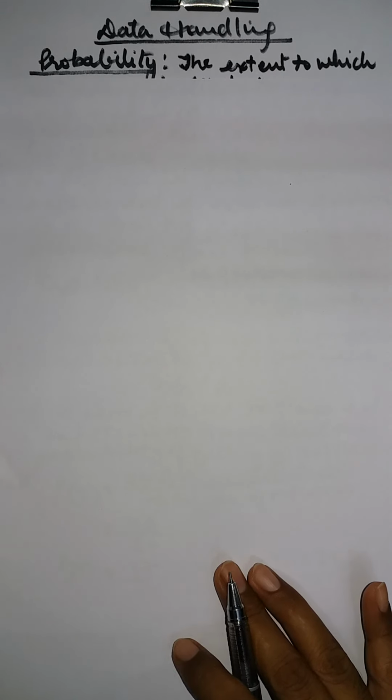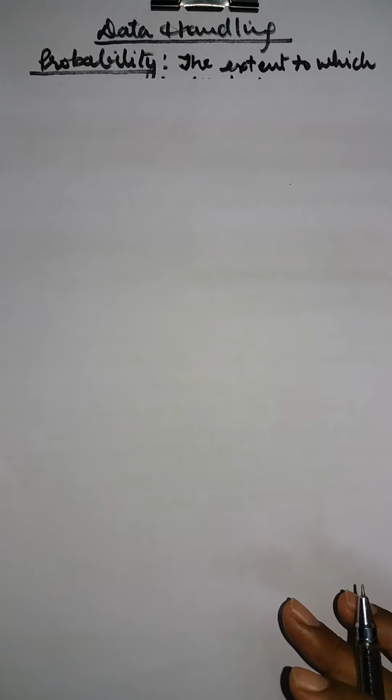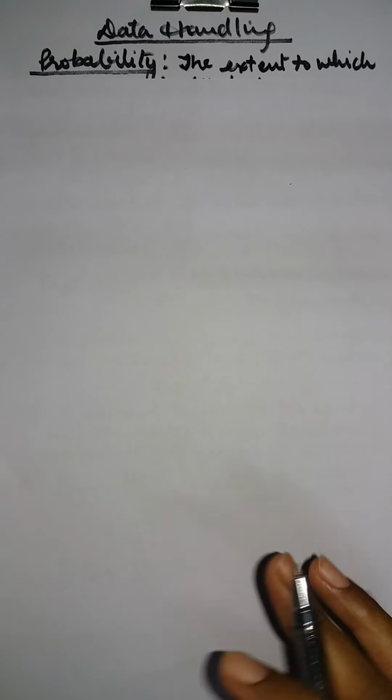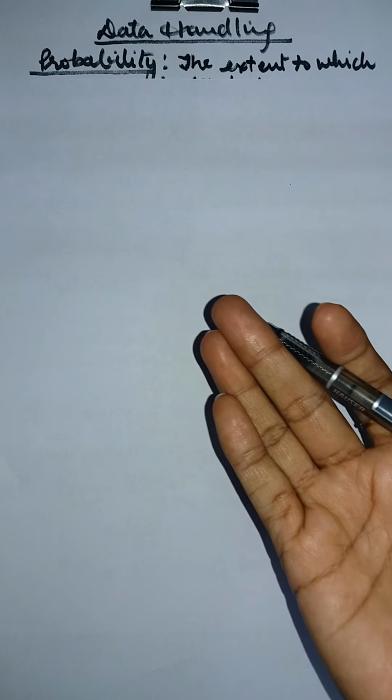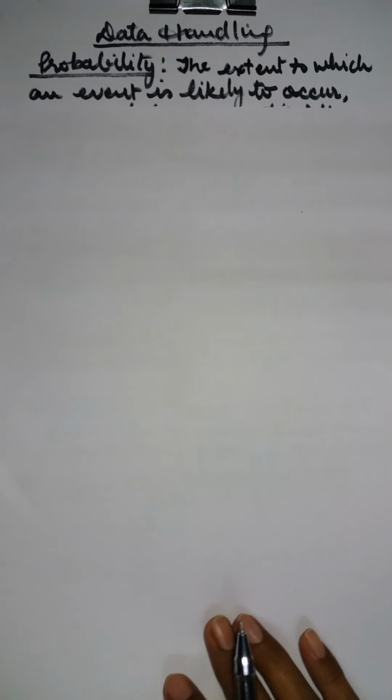So how many chances are there of getting a head? I would say there is an even chance, 50%, because a coin has two sides, one is head and the other is tail. In this manner we come across many things in our daily lives where we see whether an event will happen or not. This is called probability. So let us see what probability is.